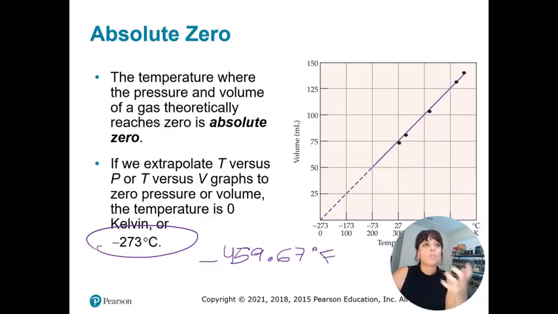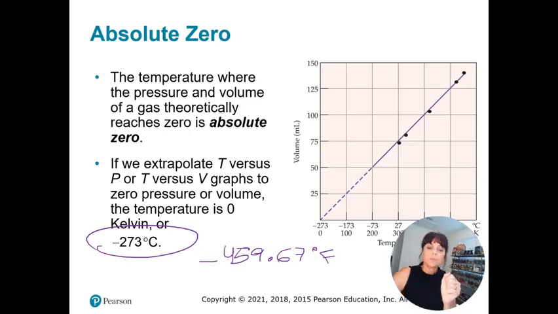The notion that there is an ultimate lowest temperature was suggested by the behavior of gas at low pressure. It was noted that the gas seems to contract indefinitely as the temperature decreases. So remember, when the temperature decreases, the volume also decreases. Remember the balloon photo that I showed you before. An ideal gas at constant pressure would reach zero volume at what is now called absolute zero of temperature.